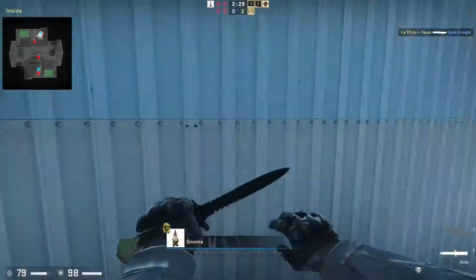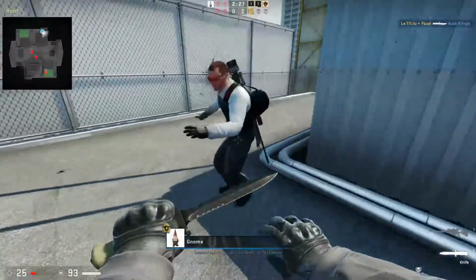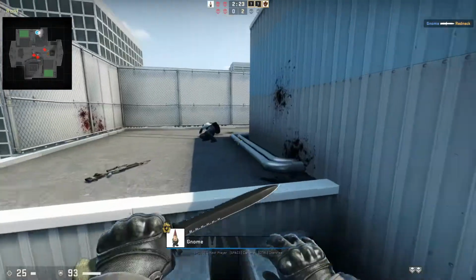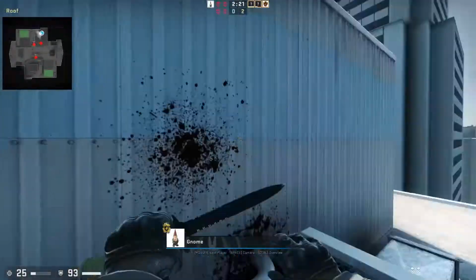It looks like a budget Dragon Lore. And being a budget Dragon Lore really isn't that bad. It's pretty good for CS. So yeah, that's why I have the Mortise in the number 10 spot.